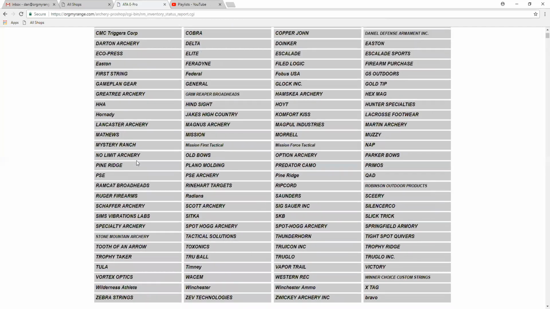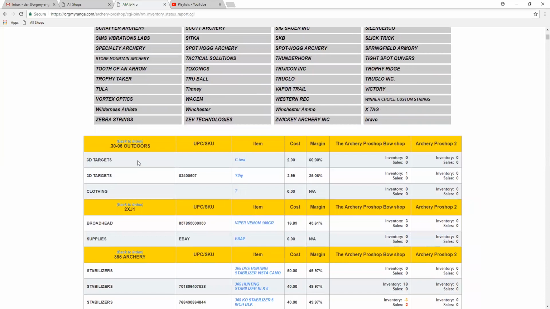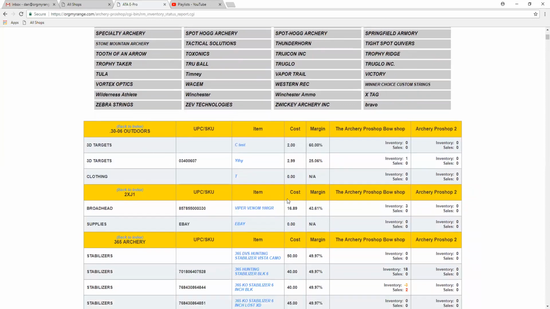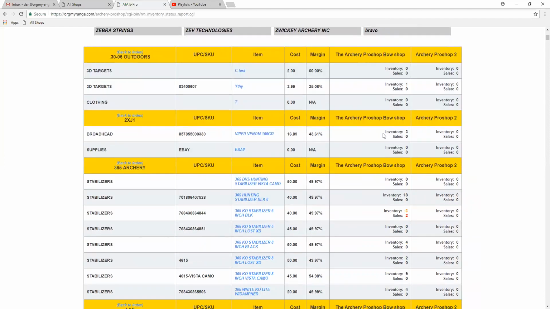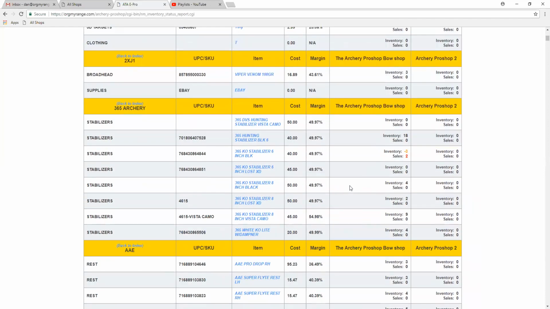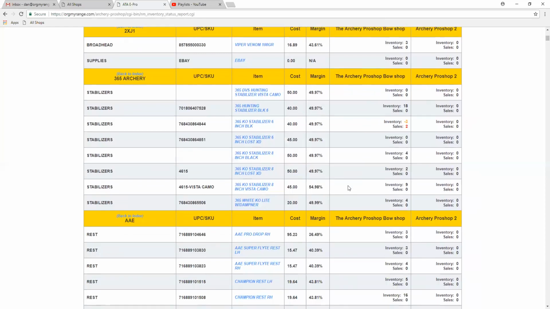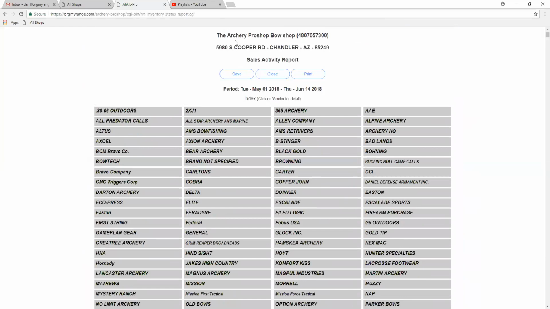We can click on the vendor if we want to go to it, and then it's going to give you what was sold, what the item was, what the cost, margin, and then your inventory levels and sales. This will give you current inventory levels at the time of the report as well as sales. It's kind of like a mixture of your inventory on hand report and your net sales report. So it gives you both. That's a cool one when you're getting ready to do big orders, especially if you order a lot from distributors. That's all the sales reports.